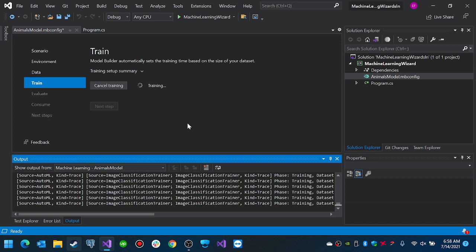After that, we will be able to create a consumer application where we will be able to use the trained model in either a console application or a web API.